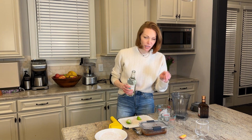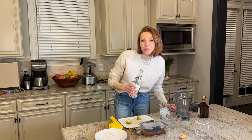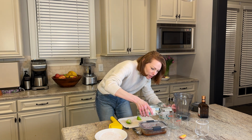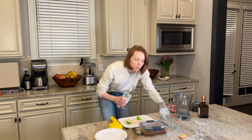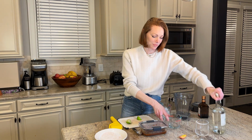So some people might use a jigger. Since I cook so much, my kitchen has measuring cups. So that's what we're using. We're using our fluid measuring cups. And it works great. I think I should invest in a jigger. Okay.